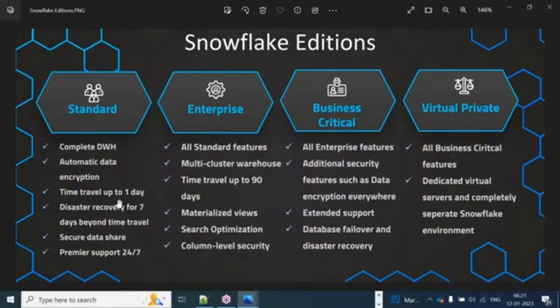So whatever modification you have done, if it is not a good modification, you need to restore the original data into your table. In such a scenario, Snowflake has provided you an option, the time travel option. You can go back to the history of the table, bring the original data, and restore it to the table.